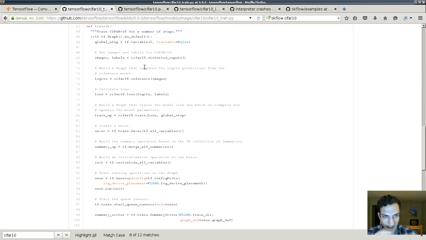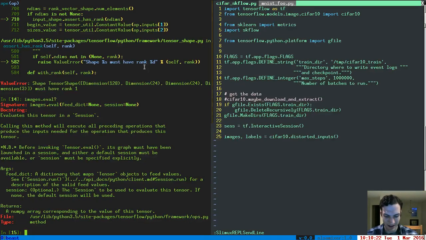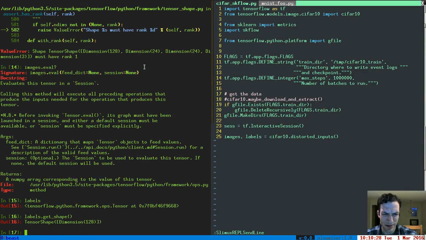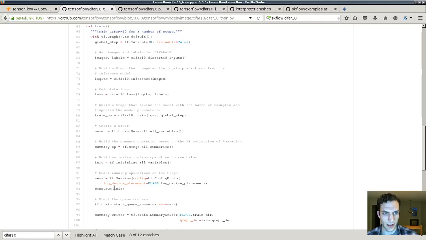This shouldn't be rocket science. I should just wonder what the labels are. Are these already one hot? No, yes, no, maybe. There shouldn't be 128. Oh, it's 128 long because the batch size is 128. So those are not one hot, it doesn't look like, but maybe it does the right thing.